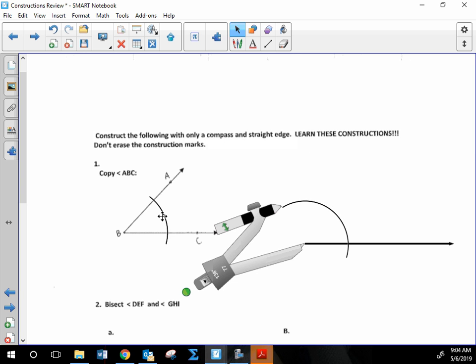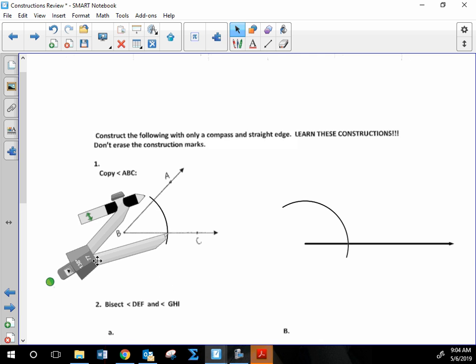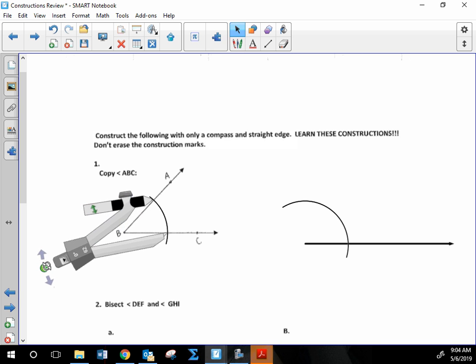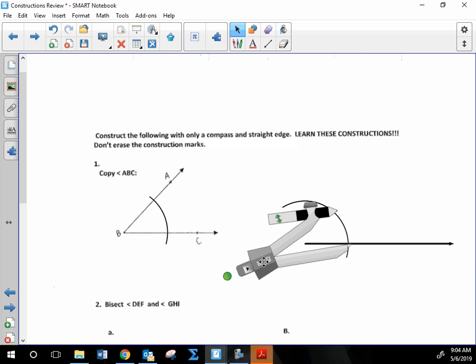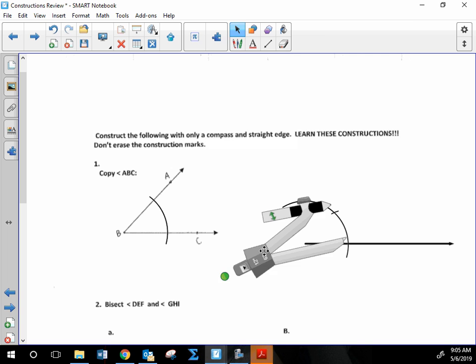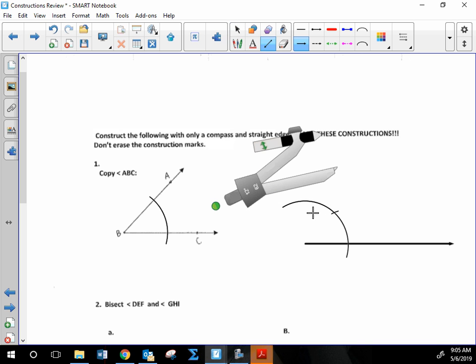And so now what this does is it tells me where to measure the width. So now I go to those intersections and I change my compass to match up with that width. I'm basically using my compass kind of like a ruler. And then I go over here from the intersection, I make that little mark in there. And that is what I connect together for my angle.